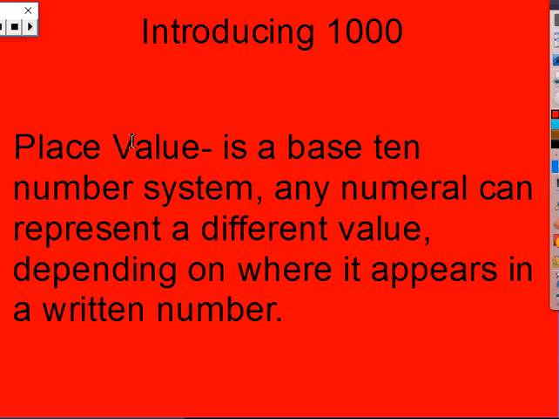Introducing 1000. First thing I would like you to do is get a piece of paper for your notes, and the word I want you to put in there is place value. Write out that place value is a base 10 number system. Any numeral can represent a different value depending on where it appears in the written number.